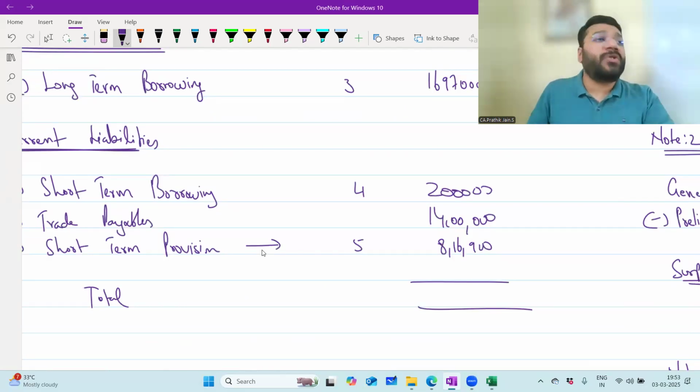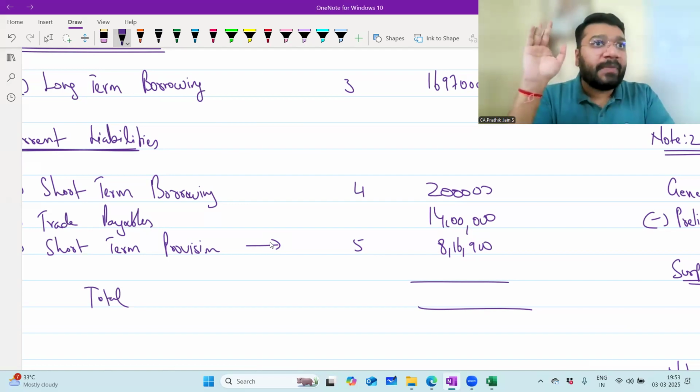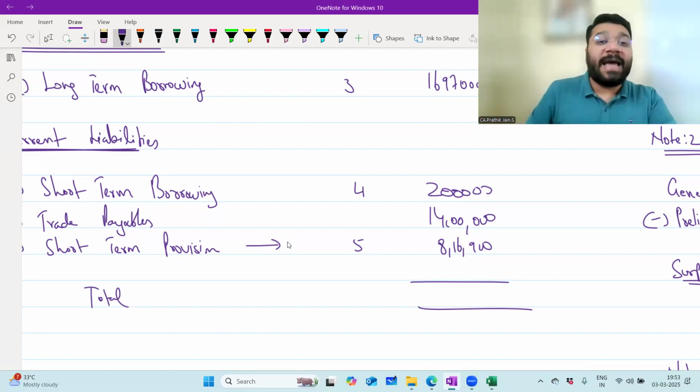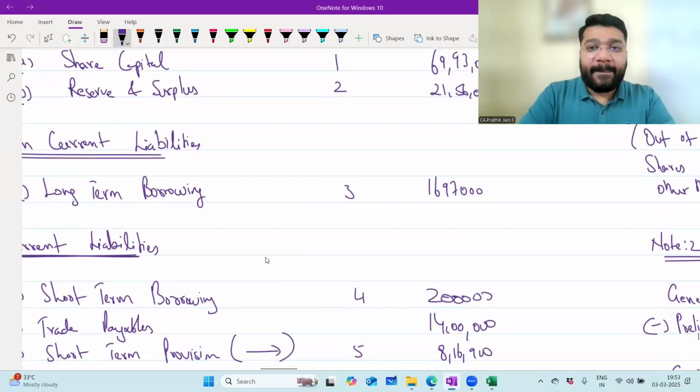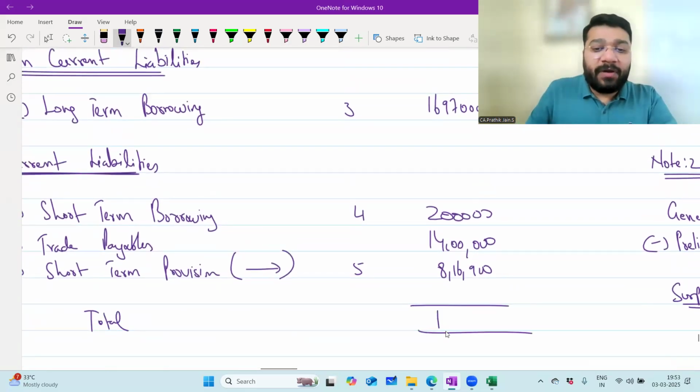But in the majority of questions, what they've done is they've given a separate disclosure. So you can give a separate disclosure. But I'm telling you, in the exam, if you don't find time, let's say you're taking this as the last question, in that case you can write short-term provision directly. If it is only provision for tax, you can mention provision for tax here in bracket. If you have time, give a disclosure separately. So depending on the case, you can decide. 1 crore 18 lakh 62,000. 1 crore 18 lakh.